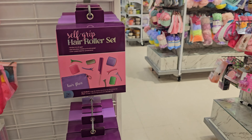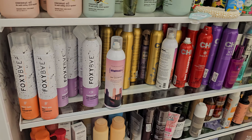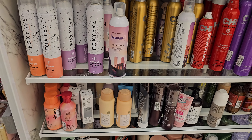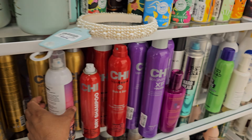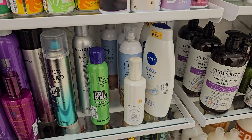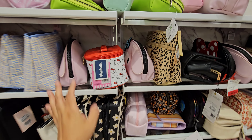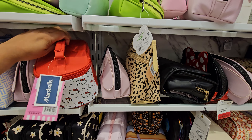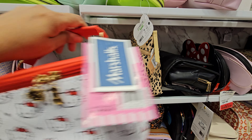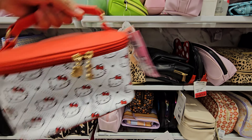Hair rollers are here. Volume, toner, dry shampoo. The makeup bag department — I feel like they haven't added anything to this Hello Kitty one. If you can't find this one, they also have a Stitch one. You need to look in the little children's department because they have them there.